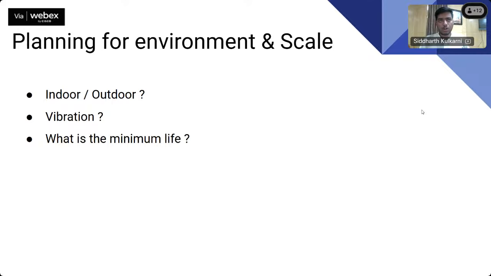First, indoor or outdoor environment determines what type of IP rating or what type of casing you need to develop. Vibration is something some sensors are very sensitive to. If you are using something like an inertial measurement unit, typically the MPU 6500 or MPU 6050, which are very common, and you mount it with double tape somewhere hanging on top, not at the center, then whatever you design, you won't be able to get reliable data, reliable output.